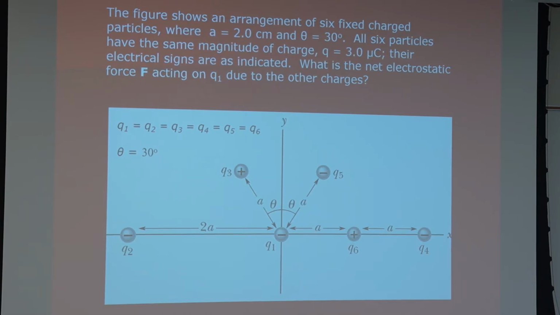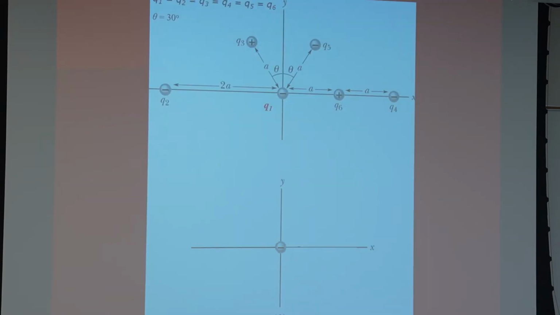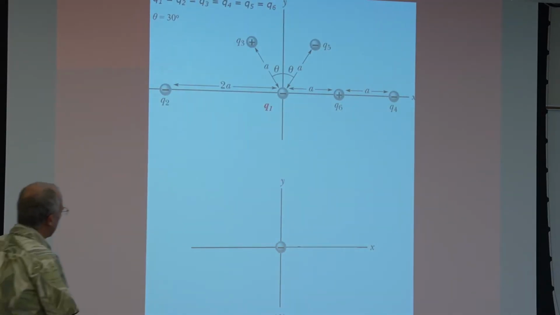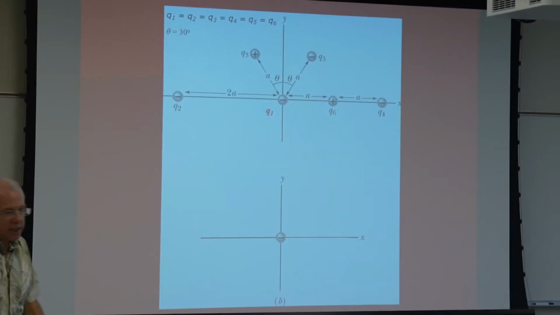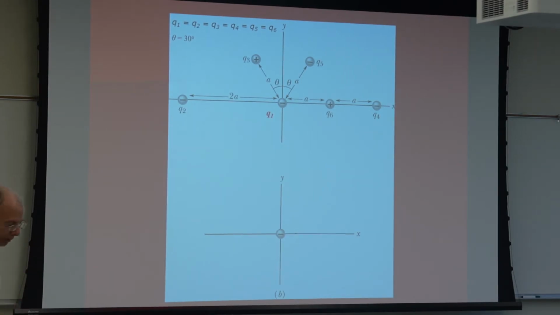So that means, because come on, you have 6 charges, but the one you want to draw is Q1. All right, so here you go. So here's Q1, that's the object. And now what we're going to do is just what we did in Physics 121. So, we have 1, 2, 3, 4, 5 charges that are going to exert forces on Q1. So we just got to draw the vectors. There's nothing new here, except we're using the electrical force, Coulomb's law.